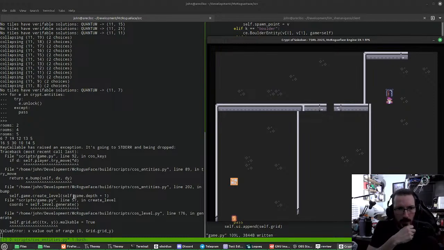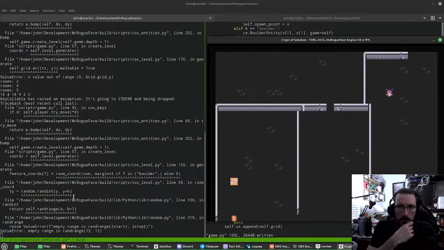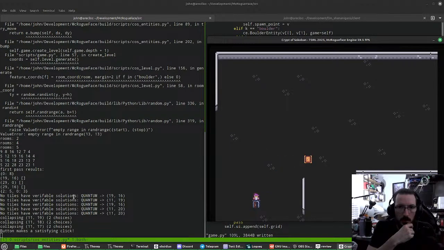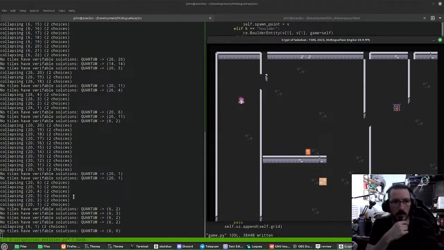Bump called generate and generates. Try to do something out of the map. And then that has an empty set. I mean, I think a lot of the delay for level generation right now is just printing.